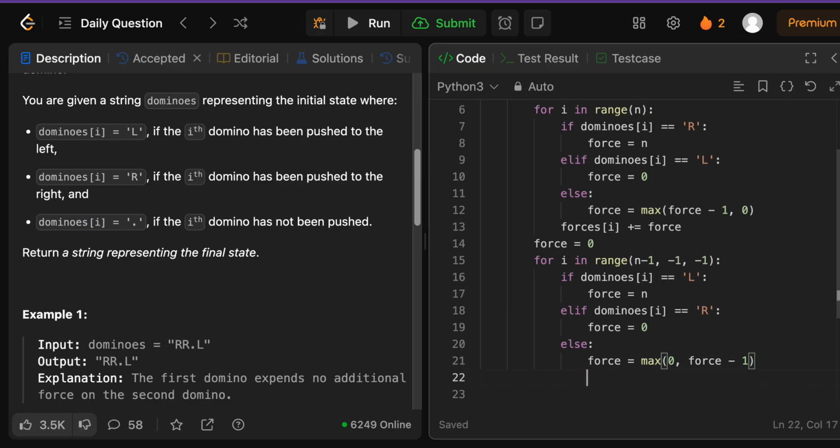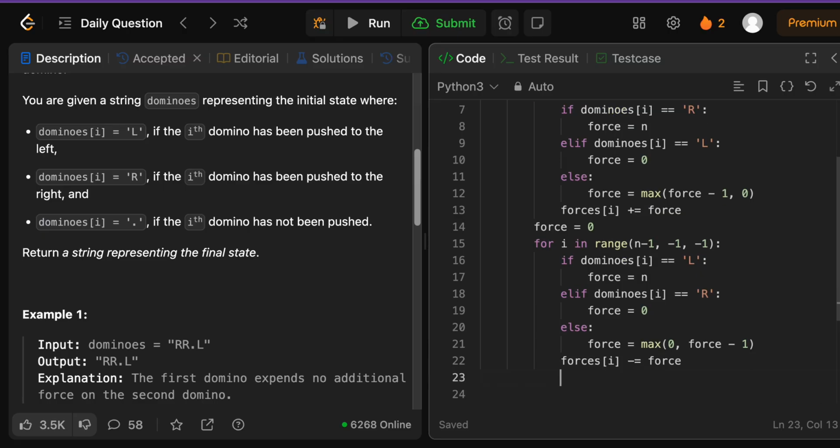And effectively, this is where we calculate the net force. Forces at I has to, in this case, instead of being added to, be subtracted by the force, because this is where we're subtracting leftward force, since leftward is negative, and that's going to give us the net force between the rightward force and the leftward force. It would just be the difference between those two, right? So forces at I is going to be subtracted by the leftward force of the current domino or index I.